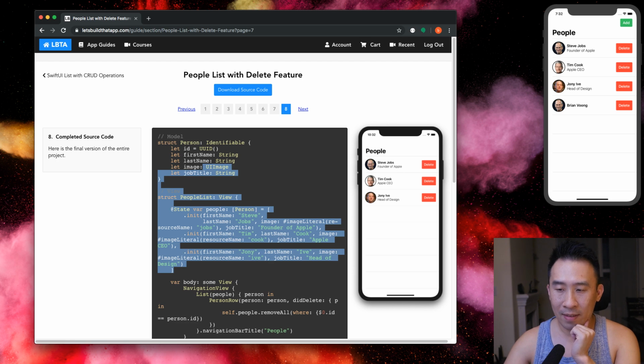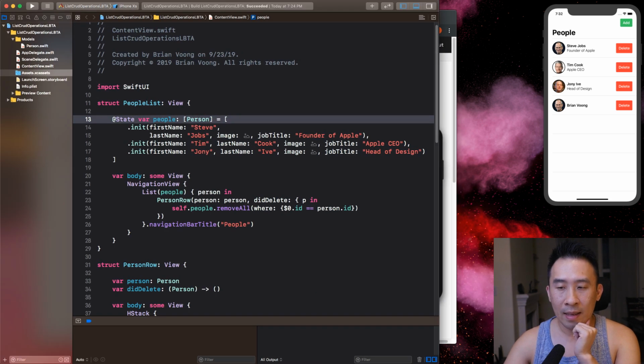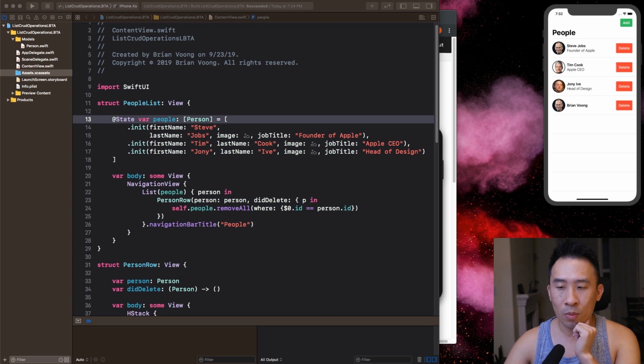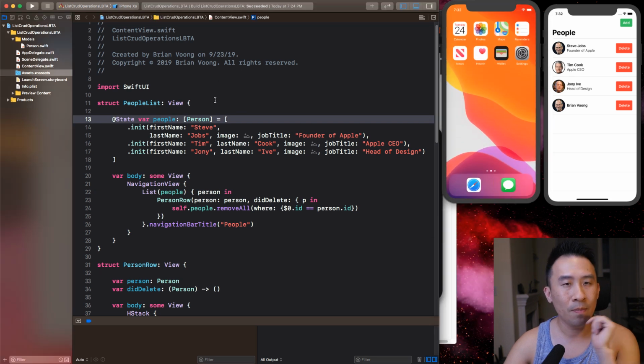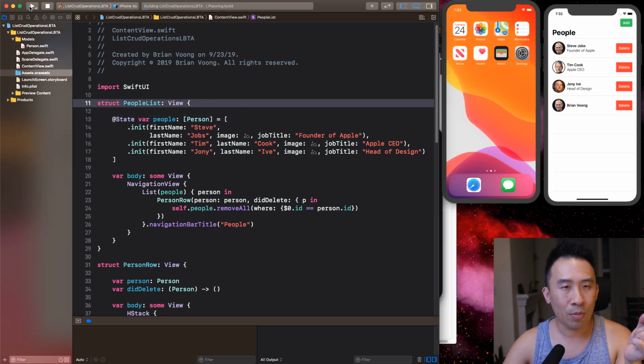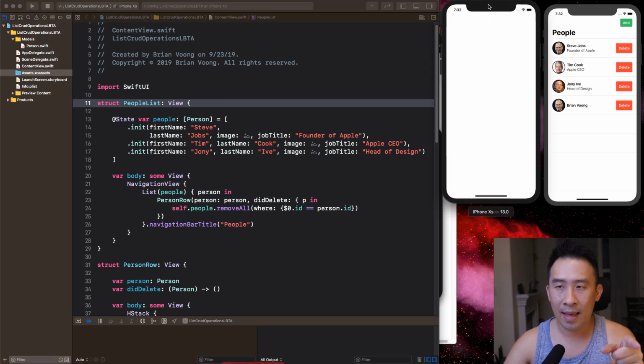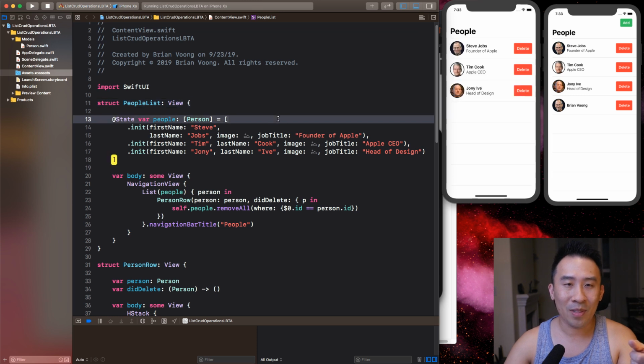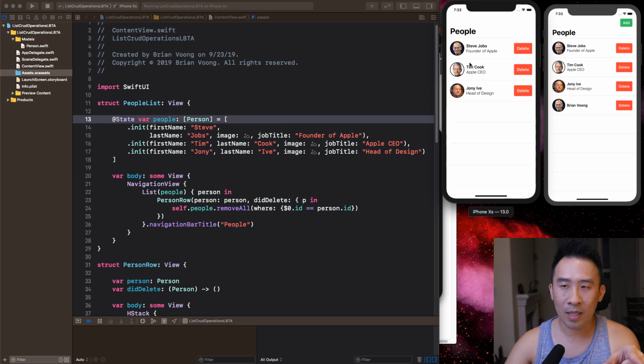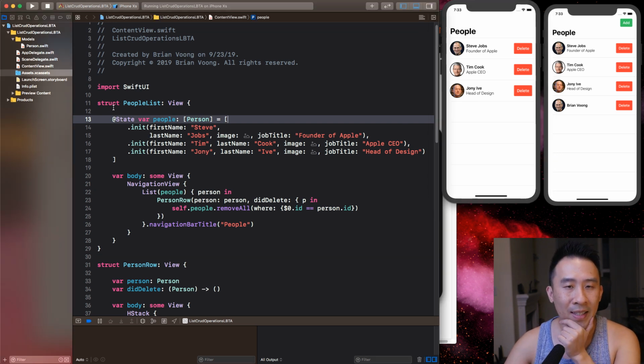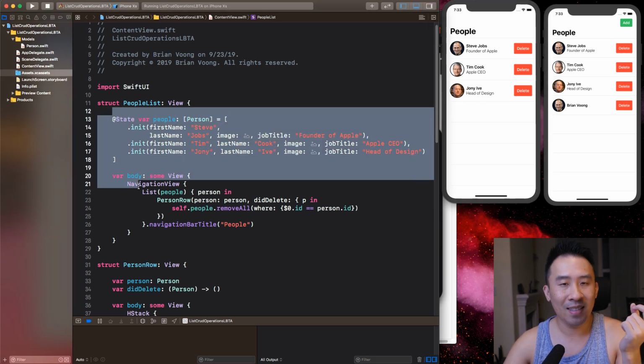All right, once you have the source code downloaded, you should be able to open up Xcode with your project. And what I'm going to do is launch the project that you can download inside of the XS simulator right here on the left side. Once you run it, you should hopefully see something other than a white screen. And now you'll see this people list right here, Steve Jobs, good old Timmy, and Jony Ive as the last person.